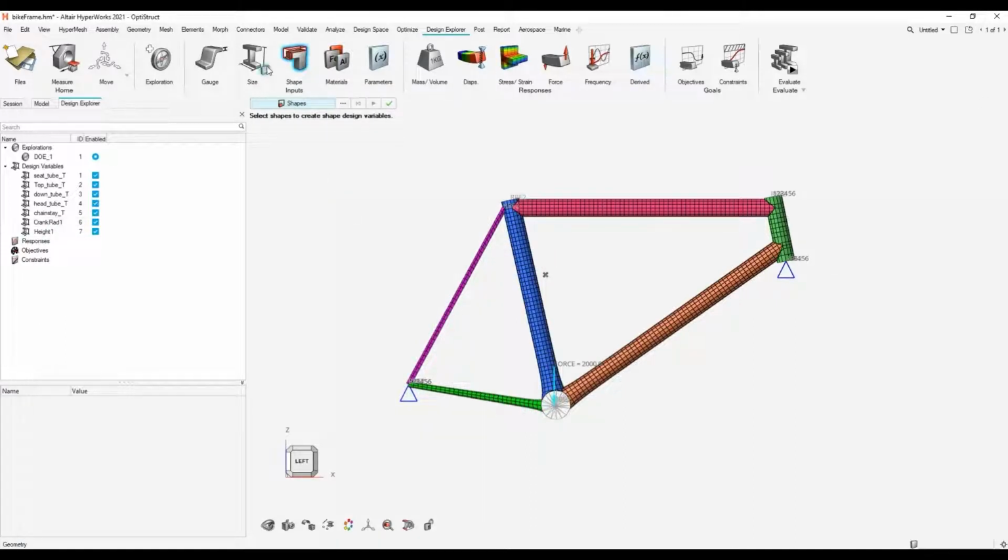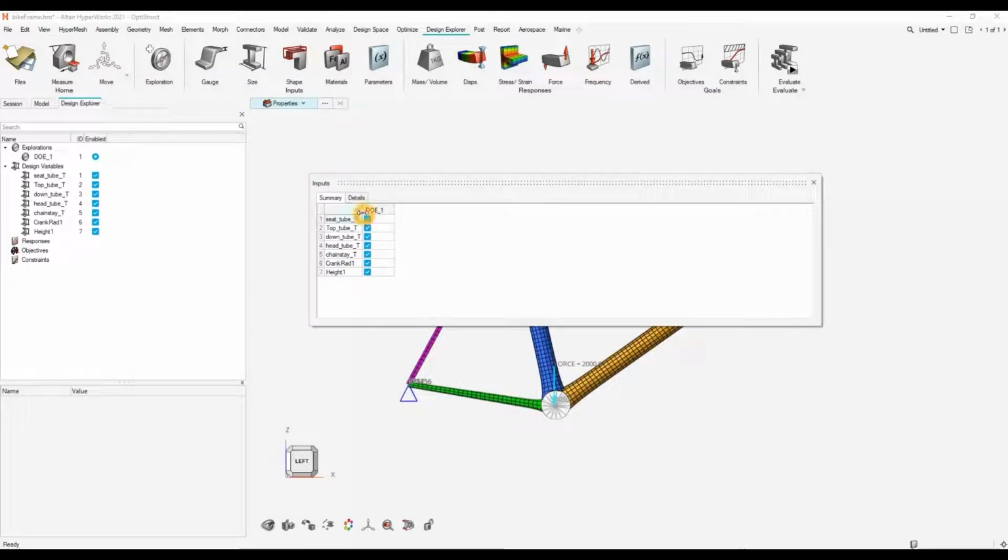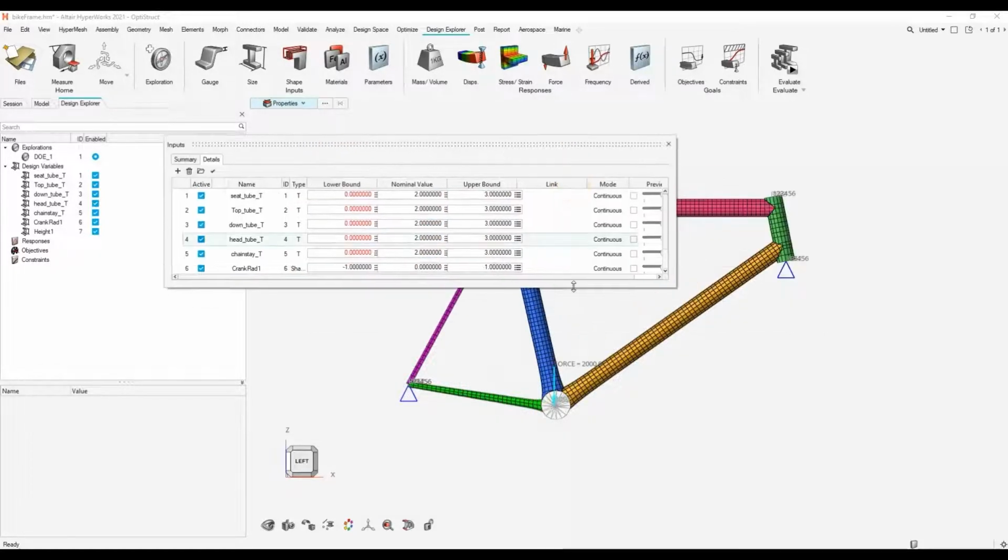But just so you know, you can look at the dimensioning of your different beams. You can also look at changing the material card assigned to your different properties to see whether aluminium or steel would be more appropriate to the design that you have. Now at this point, if I were to click on any of these tiny tables, I can look at the review inputs. You can see that we're playing around with the thicknesses of our components, and we have two morph volumes. In the details, this is where you might want to change some specifications.